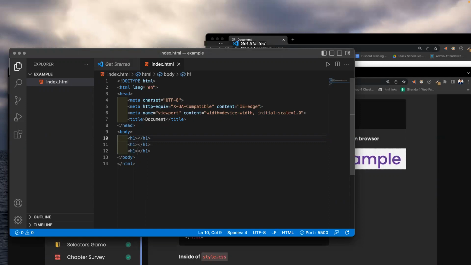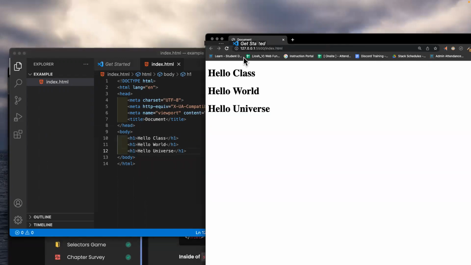So I'm going to say, hello, class. If I press tab, now I'll go to the second one. I'll say, hello, world. Maybe the next one will be, hello, universe. Why not? Okay, so let's take a look at our progress. Great. We have 3 H1 tags.